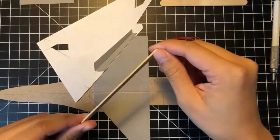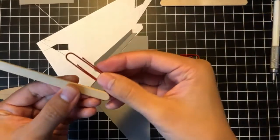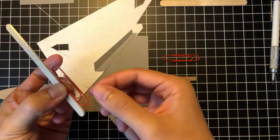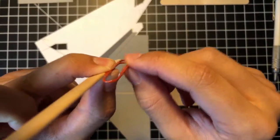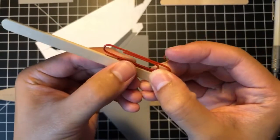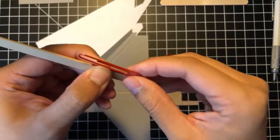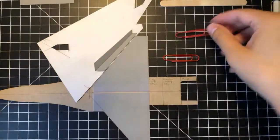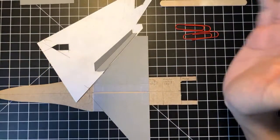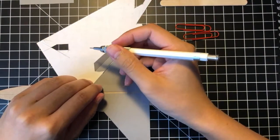Essentially, we have a wooden spar in the core of the wing that's also going to act as the static component to the bearing, the rotational hinge. Essentially, what we're creating is this right here. But what's holding this paperclip to the spar in the rest of the wing is tape. We're just gonna secure it really, really tightly with tape, and it performs really nicely as a hinge and as a moving control surface. So, with that said, we're gonna continue marking where the linkage goes out to.